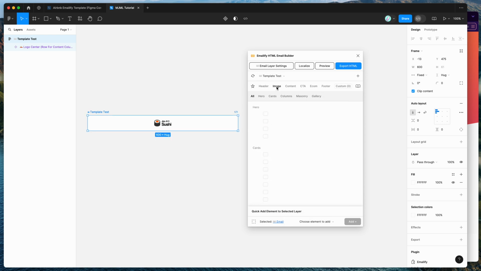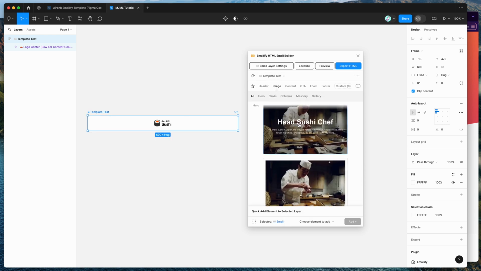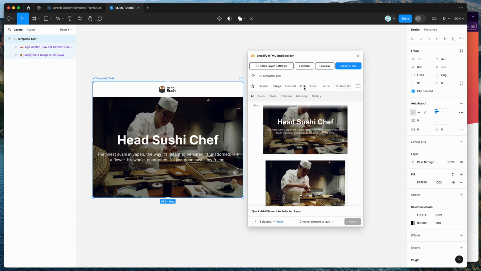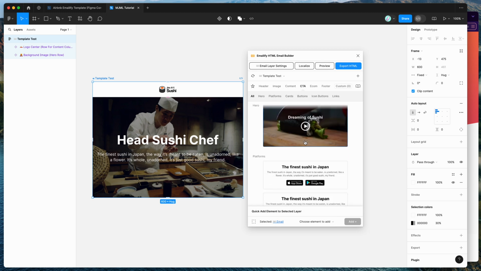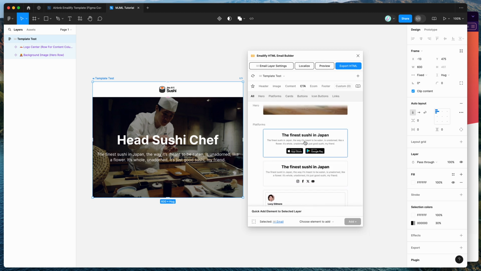You'll notice that there's a bunch of different starter components in the plugin that you can automatically add. This just makes it easy to create common blocks, but there are a variety of ways to create new content. You can use some of the other features down here to add rows and columns and things like that. And there's also some templates.